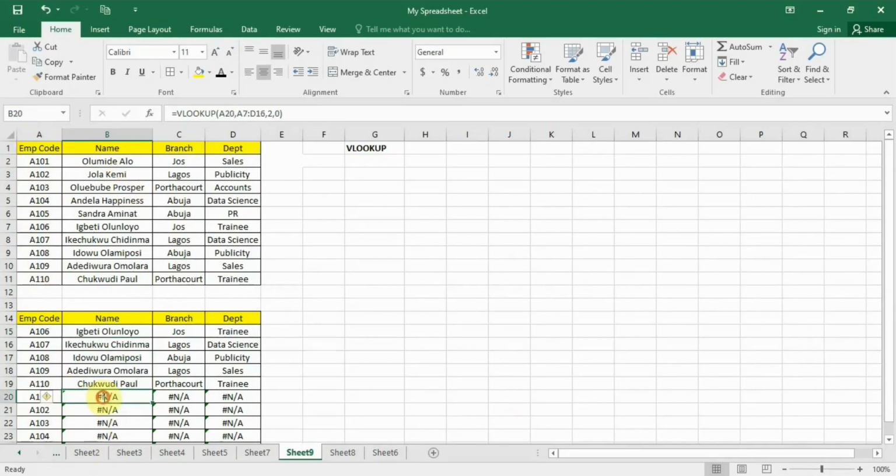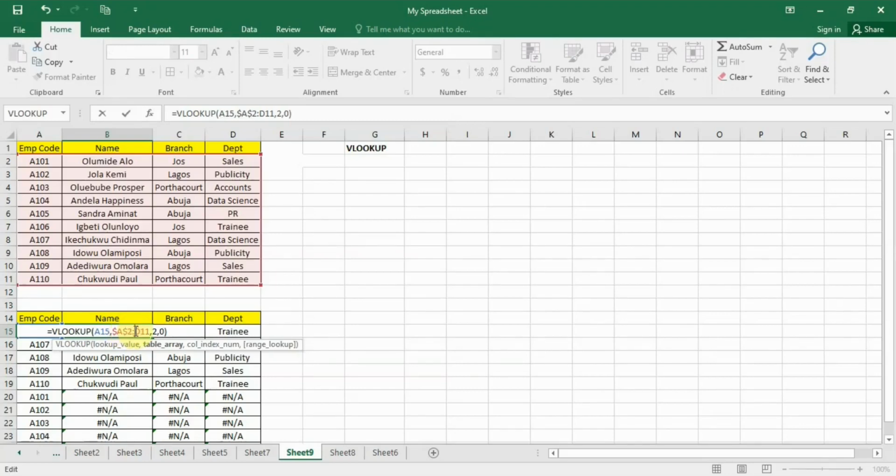So how can we rectify that one? So what we will do is to use absolute referencing. So let's correct it in our main formula. So if we click on the first formula we used, we see that the table is this. So let's block this table, let's turn it to absolute referencing, so this table will not move down again. So how can we do that one? Let's block it. We can block it with F4, or we can just enter it manually: the dollar sign in front of the columns, and then the dollar sign in front of the rows.